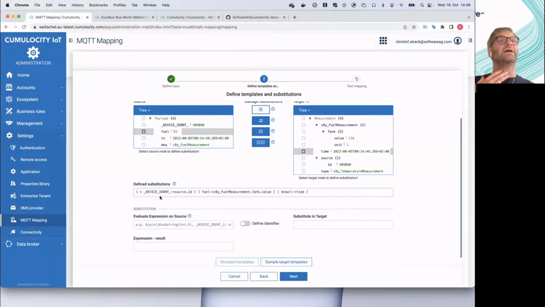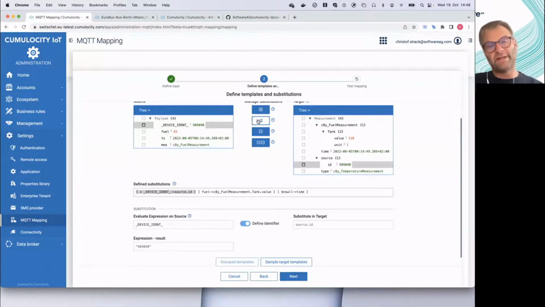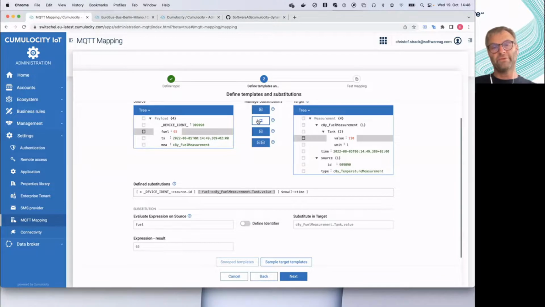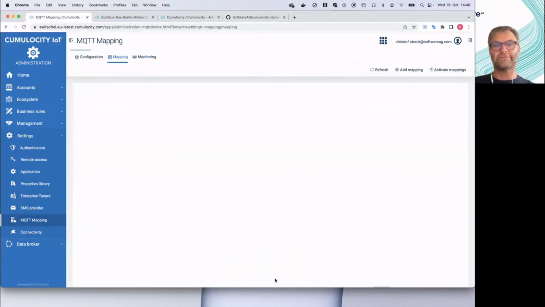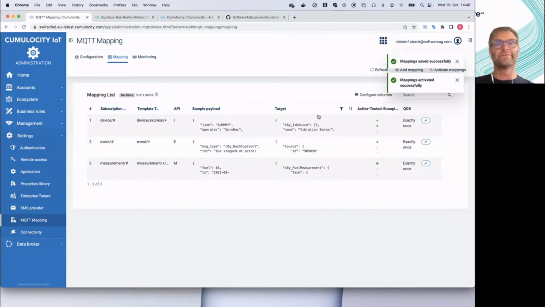So let's check if we did the correct thing. We mapped the identifier, we mapped the fuel, and we mapped the time. So now everything should be fine. And we take a look at how it looks if we were to run it, and we set it off, and it's deployed.